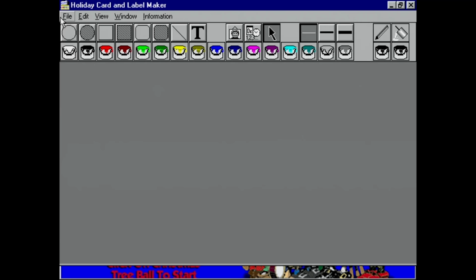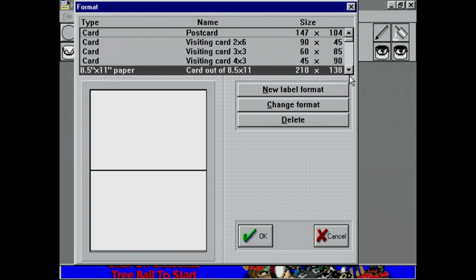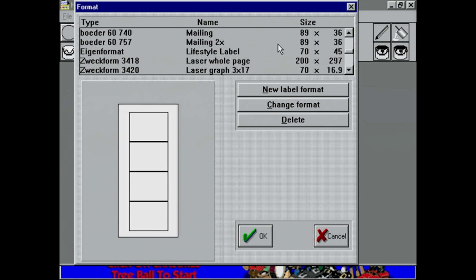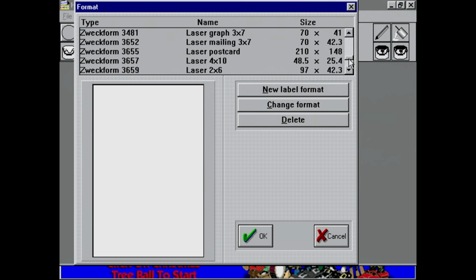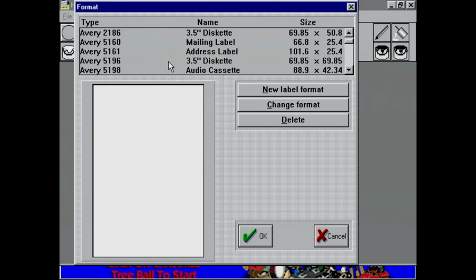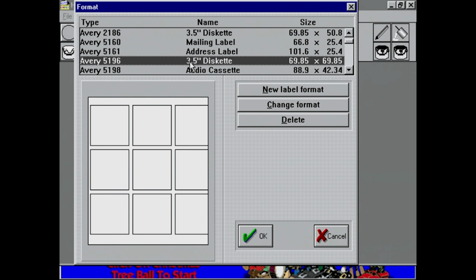So let's see here. Just a preset, bunch of things, bunch of Avery labels. Ooh, diskette labels. I'm gonna have to make one of those. Boeder labels, never heard of that. Wait, what? Eigen format, Zweck form? Starting to get the feeling that this was not made for the American market in mind necessarily, but hey, who knows? Let's make ourselves a diskette label. Yeah, this one. Sure, why not?